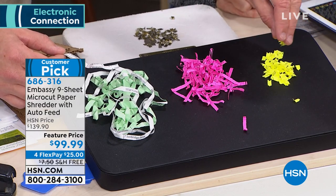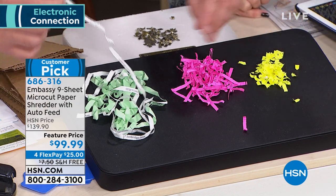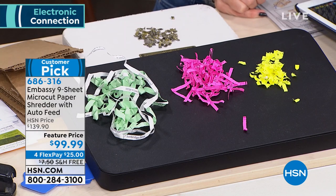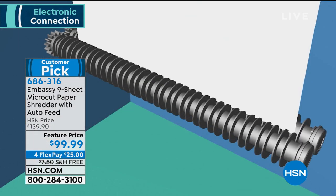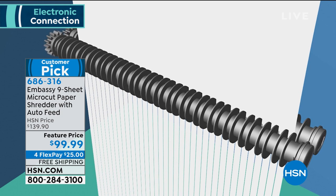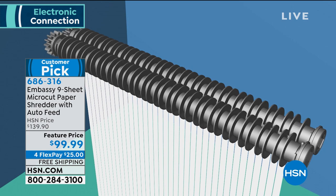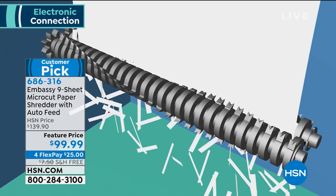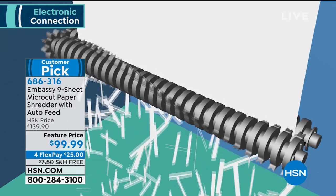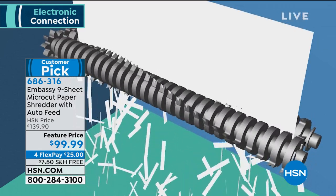So even how you saw our bin filled up, it's going to fill up a lot less fast because it's a smaller shred. And you're going to see right here how the gears have evolved. The importance that you're going to notice here is strip-cut, 30 pages, one and done. But when you go to cross-cut, the gears get bigger, the shred gets finer. But can you also notice when we jump it up to micro-cut, the gears get huge? The teeth are massive.